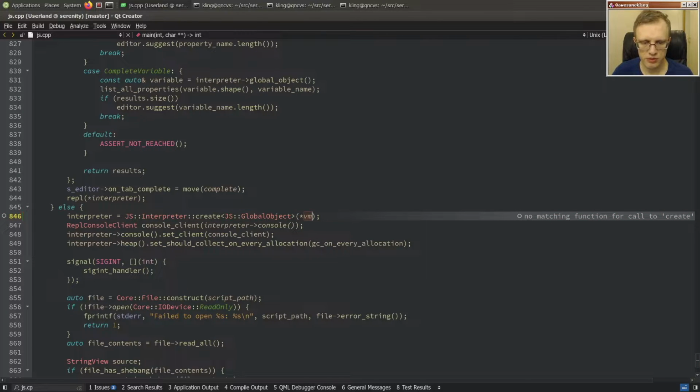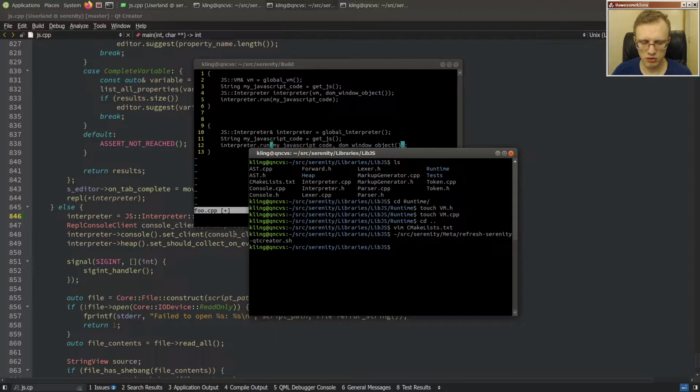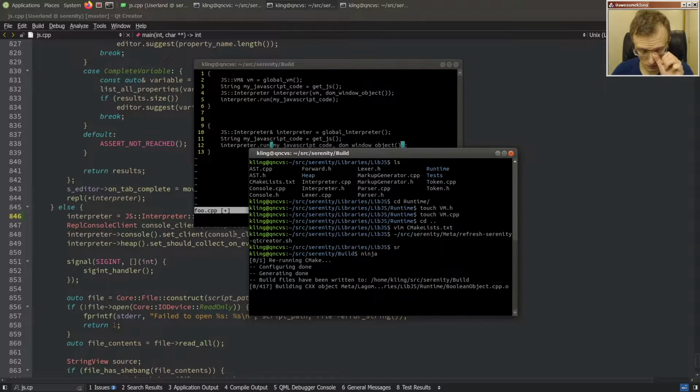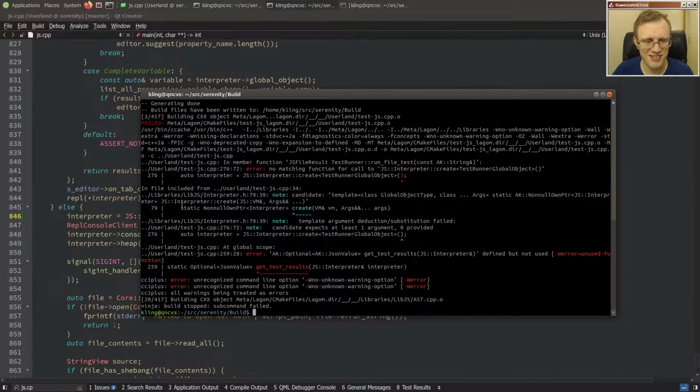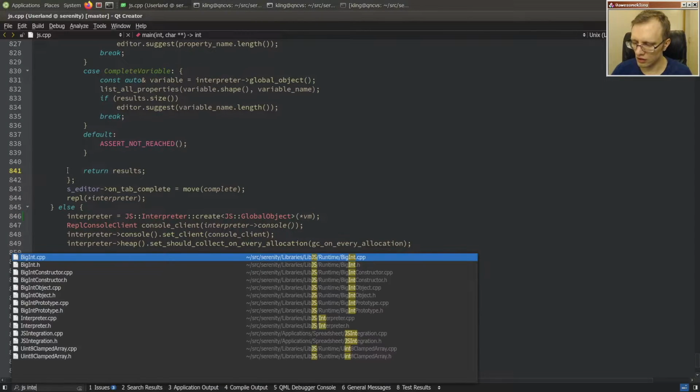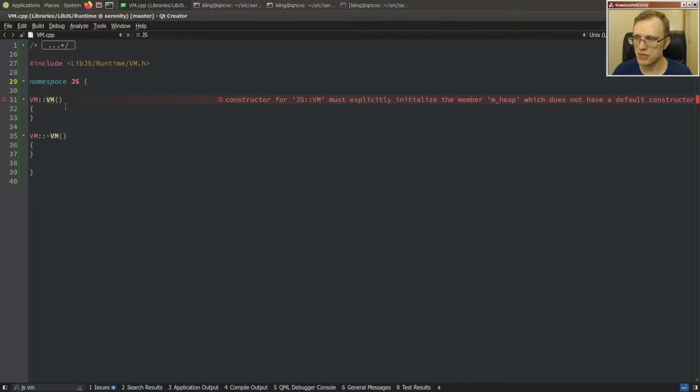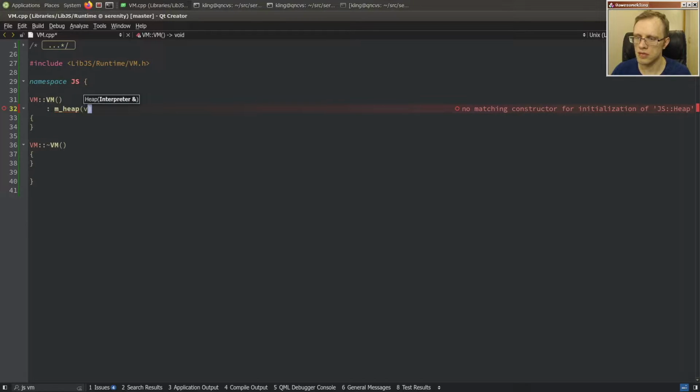So here we just use the VM again, and we are good. So obviously this is going to break a whole bunch of things. So let's just go through these one by one. Starting with JSVM CPP actually, because here we have to say m_heap. So we're going to give the heap a back pointer to ourselves instead.